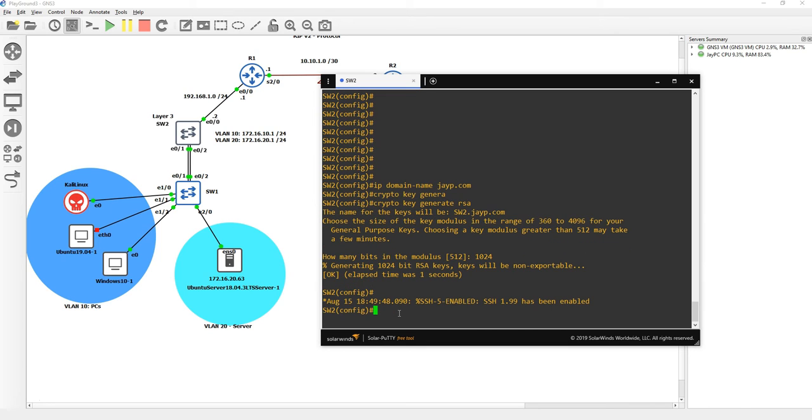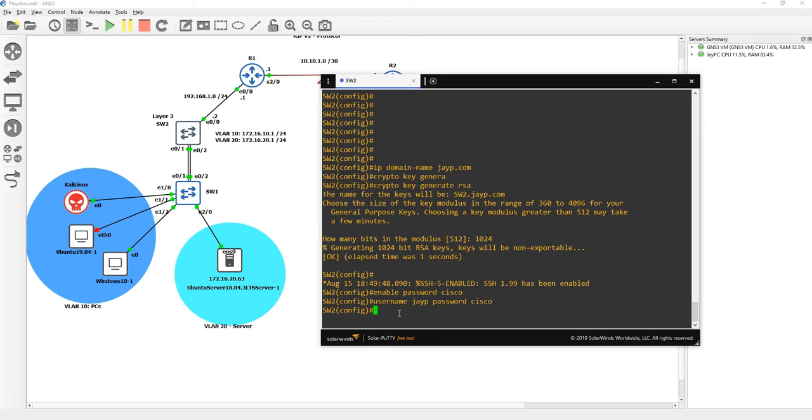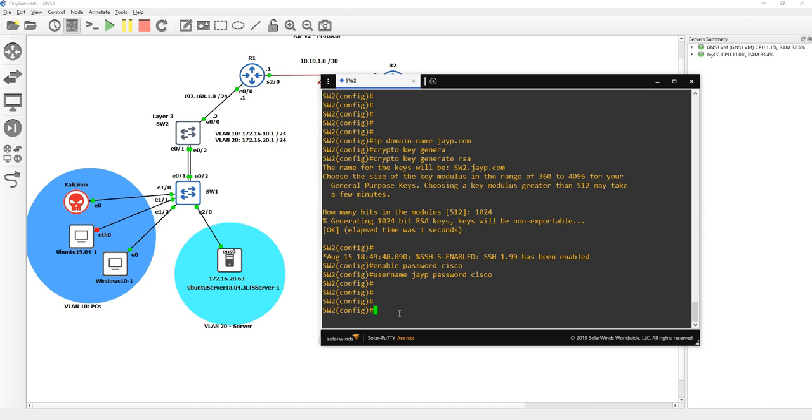Okay, we're going to enable password Cisco. We can use enable secret, but I'm using enable password. Username JP and password Cisco, so we can use this information as our login credentials for our SSH.